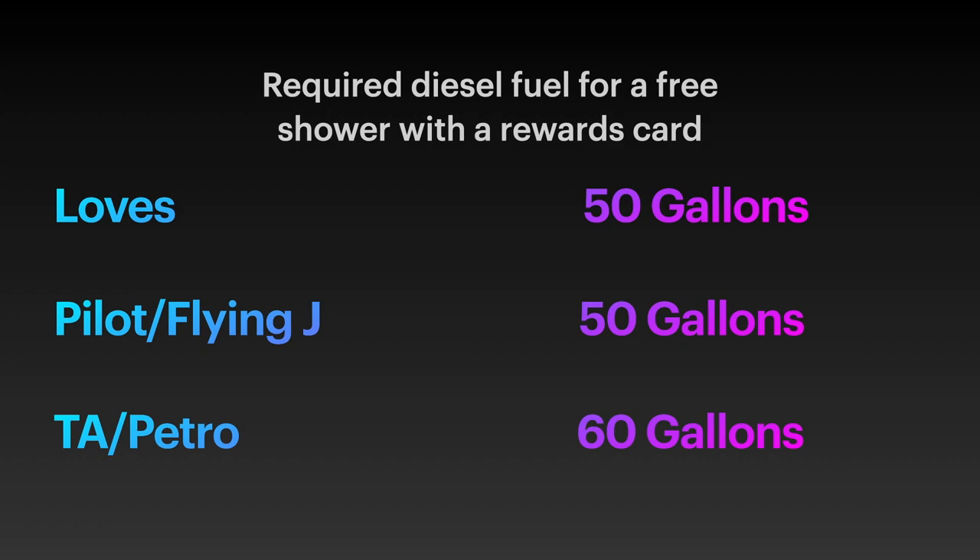We here do have free showers — it's kind of a perk at Highfield. But I would think that other truck stops have similar programs. Vince has a couple of other truck stop member rewards cards and they also have similar programs: if you buy so much fuel you get so many shower credits for free. And they're fairly inexpensive — I would say under $15, give or take.